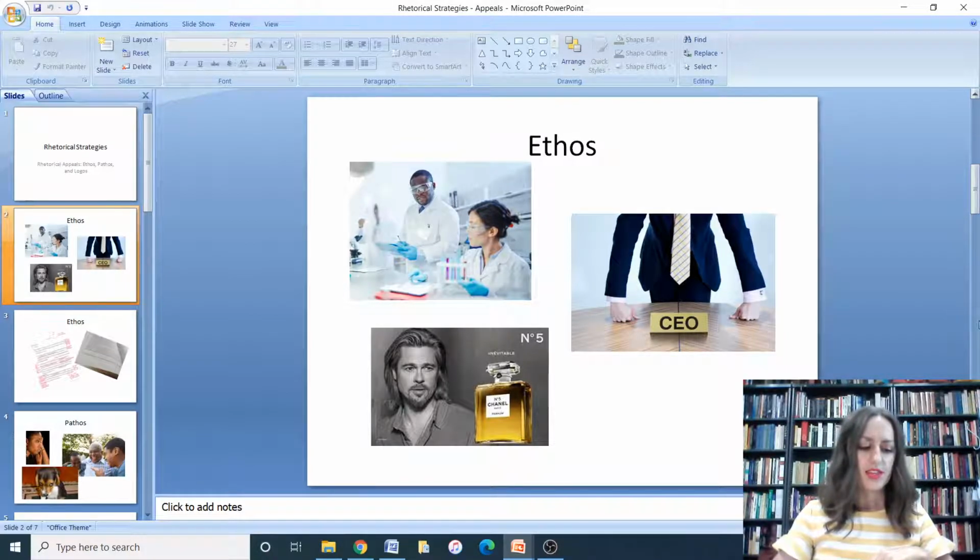However, I will say that sometimes ethos has more to do with likability than with actual credibility. Sometimes you just like a person and therefore you want to trust whatever they have to say because you like them, not because they're credible, not because they know anything. So the example of this is celebrity endorsements, right?